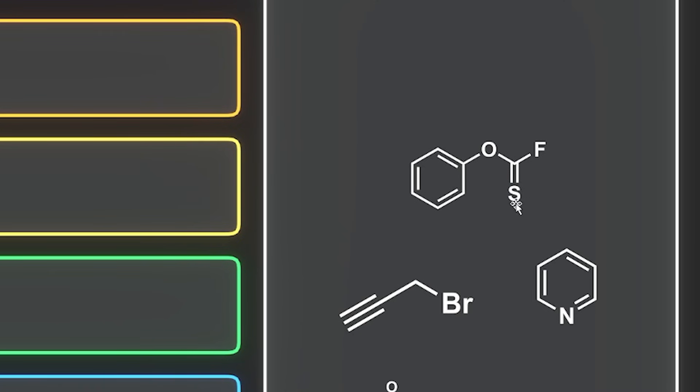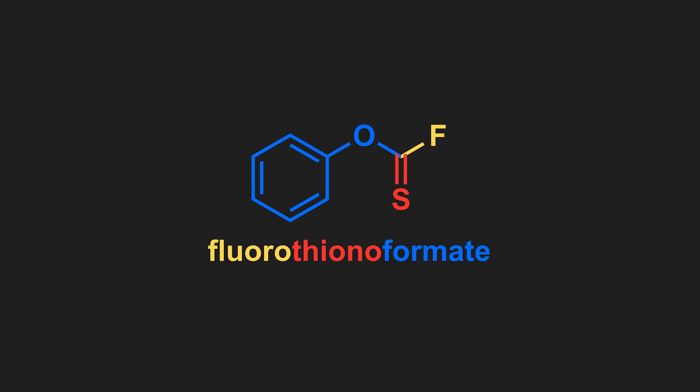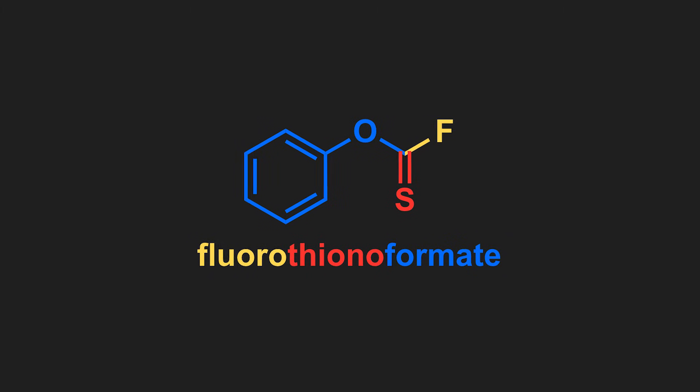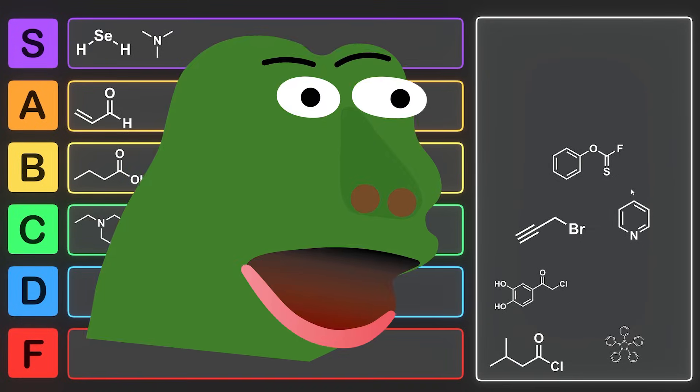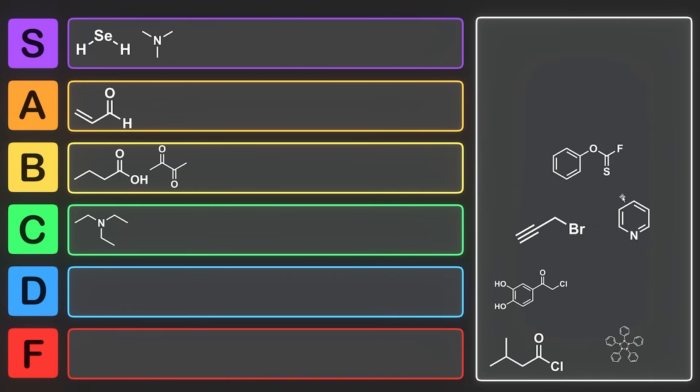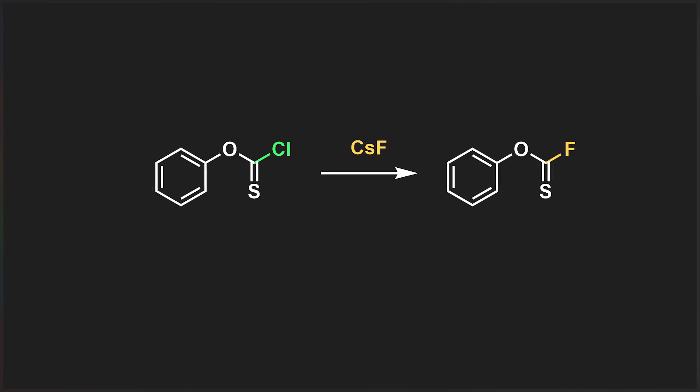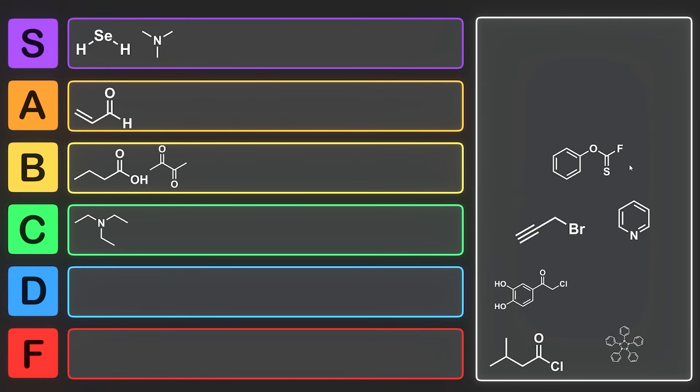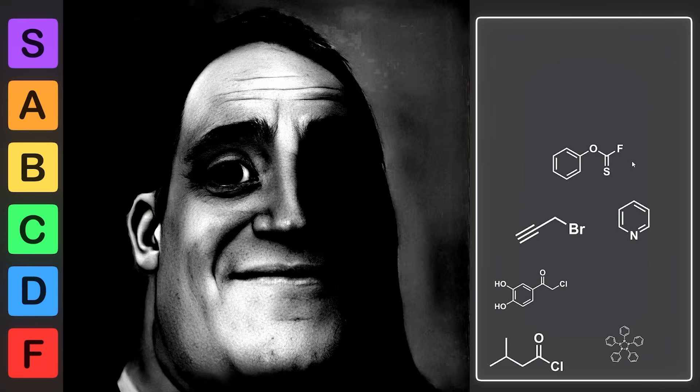Next, we have this strange-looking sulfur-fluorine thing. This is called a fluorothionoformate. That's got a really weird, strange name, because chemists aren't good at naming stuff. It's not about accessibility. It's about precision. For who precisely? Nobody precisely knows. So I had made this from the corresponding chlorothionoformate, where there was a chlorine there before the fluorine. That one didn't smell too bad. That's occasionally used for something called Barton-McCombie deoxygenation. But when I made the fluorine version, it smelled nothing alike.